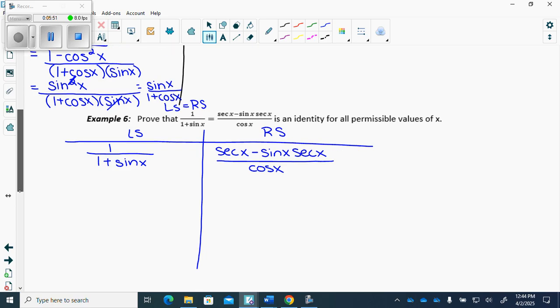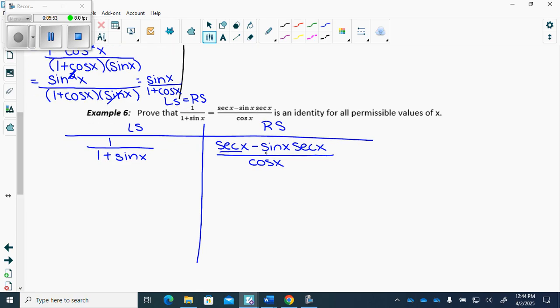Yeah, we can take one of those out, because this term has one, and this term has one. So it's not going to cancel off, but it'll just be taken out like a GCF. Like if you had an x squared plus x, you take an x out. We have a secant x minus sine secant x. I can take a secant x out. So I'm going to get secant x out, and then secant divided by secant is 1. And minus sine x secant x, take out a secant x, is minus sine x, all over cos x.